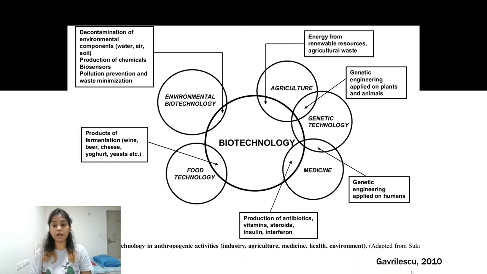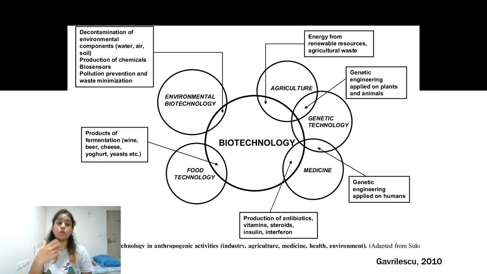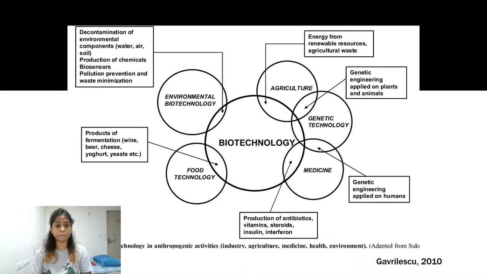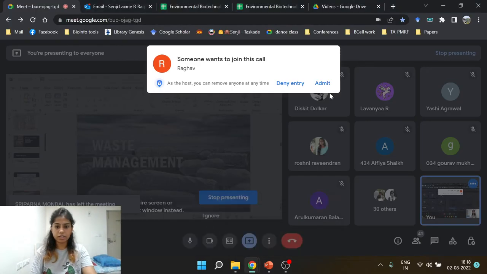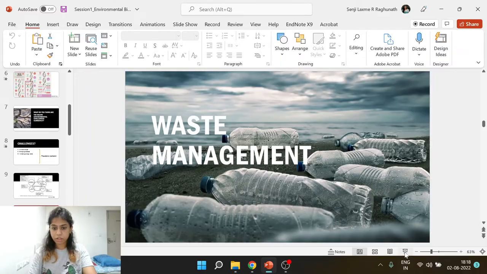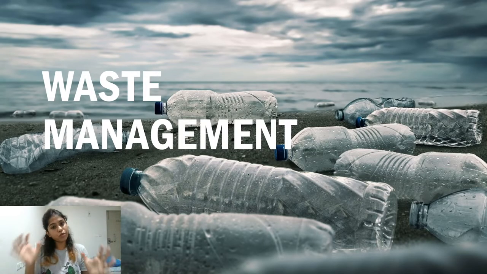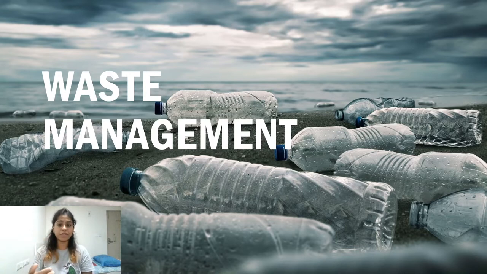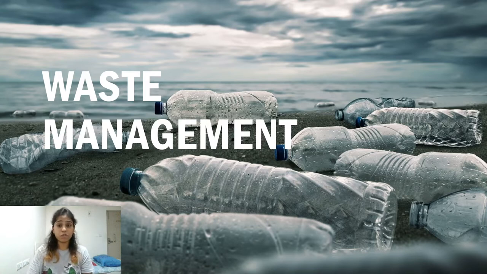I also have references mentioned in these slides — you can see them on YouTube when these videos are available. You can type those references into Google to read more about these topics. If you're doing a project on some of these things we're discussing, you can go back to those papers for more information. The goal of any community is to have a zero waste community — generating less waste, treating waste better, producing things in a cleaner way so we don't pollute different components of the environment.